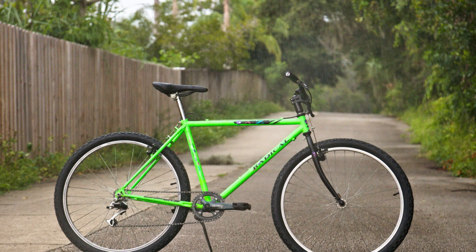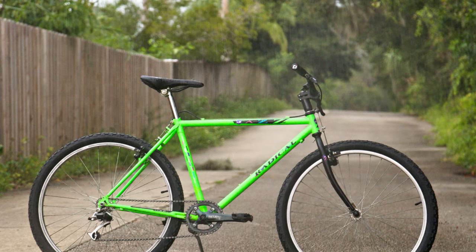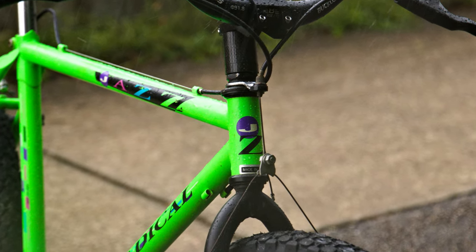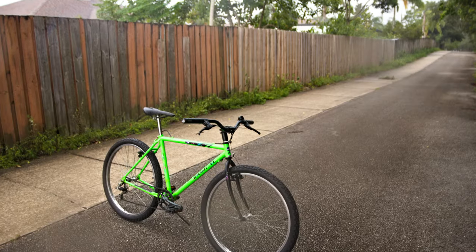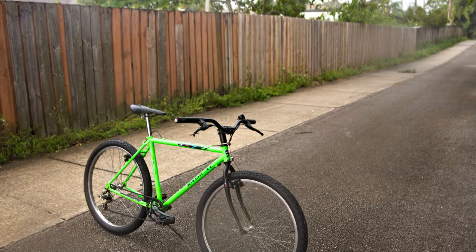I got caught in the rain during my photo shoot. Let's get this photo real quick and get back home. Oh man, it is totally pouring. I don't know if any of those photos even came out. Lovely rain.